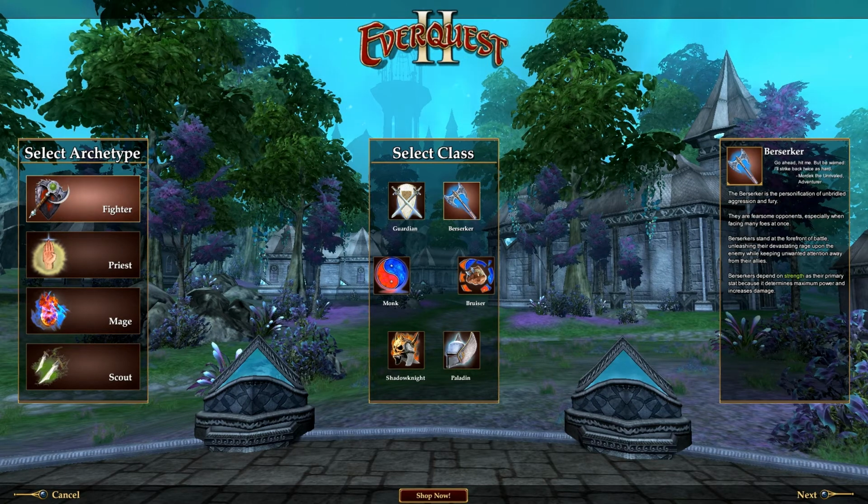The Berserker is the personification of unbridled aggression and fury. They are fearless opponents, especially when facing many foes at once. Berserkers stand at the forefront of battle, unleashing their devastating rage upon the enemy while keeping unwanted attention away from their allies. And then again it says it needs strength. So basically when it says keeping unwanted attention away from their allies, they're referring to the ability of taunt.